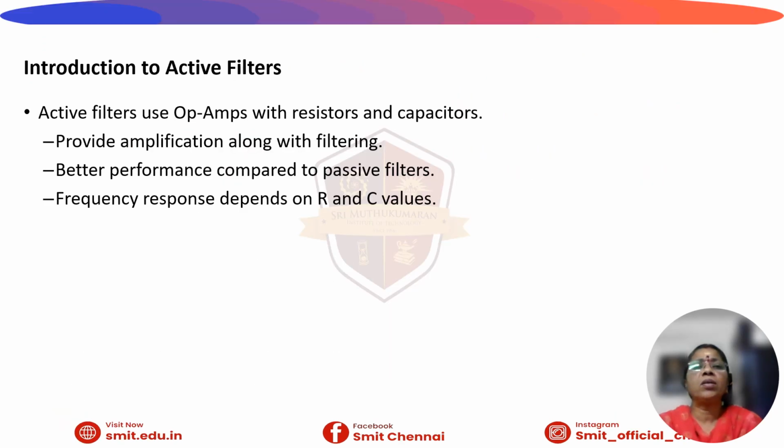The filters are classified as active filters and passive filters. What do you mean by active filters? Active filters use op-amps in combination with resistors and capacitors. They provide amplification along with filtering. They have better performance compared to passive filters. The frequency response depends on the R and C values used in the construction of the circuit.